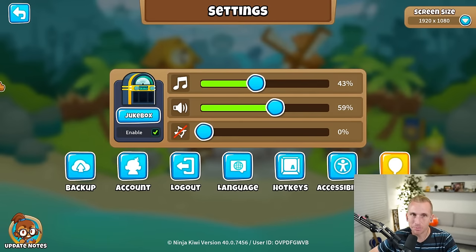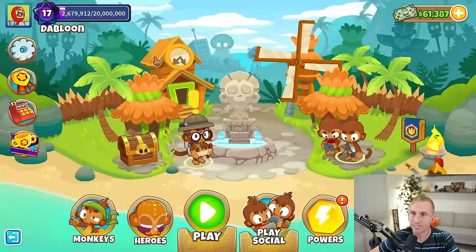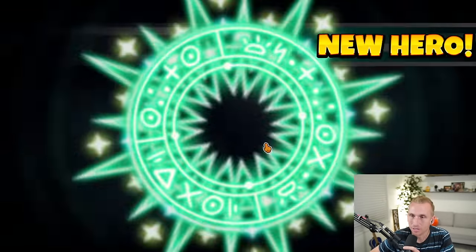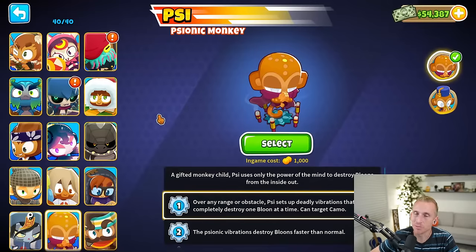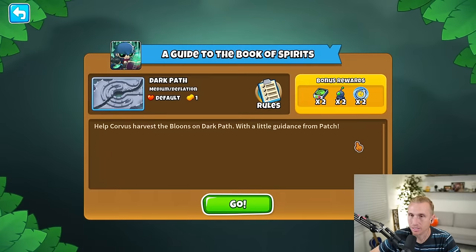We are live with update 40. We got a new hero, Corvus, and we got Colossal Holidays, but basically we got this guy. For $7,000, let's go, new hero, Spirit Walker. I can't wait to use him. I'm really bad at this game, but I think we can make it work. And we're going to do the quest, too, because I want to make sure that I'm not bad. So I think we should jump right in there and just see what this quest can do.